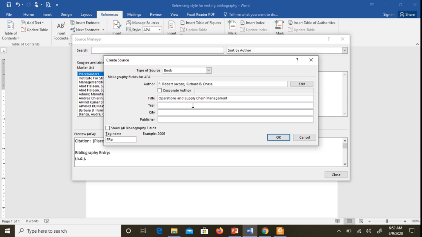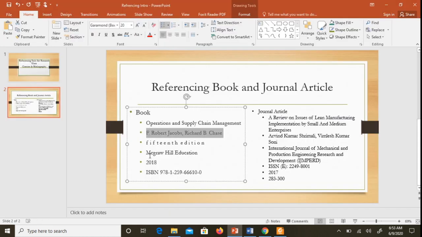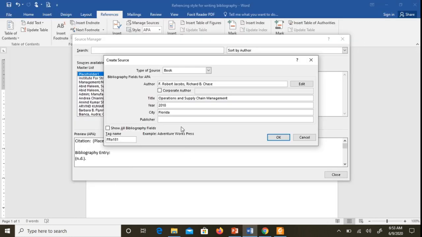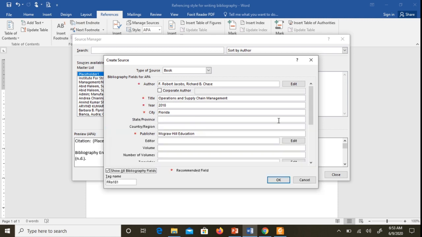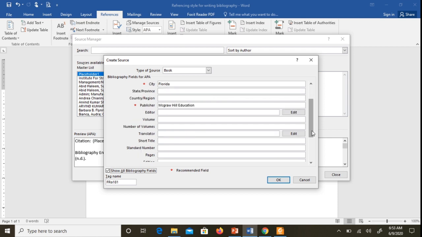This was published in the year 2018. The city is in Florida, and the publisher is McGraw-Hill Education. You can explore the tab Show All Bibliography Fields, and you can also mention other fields which you feel are important.